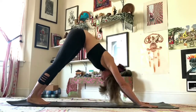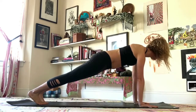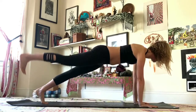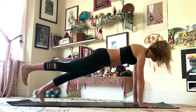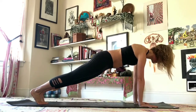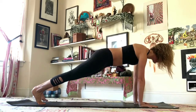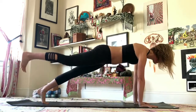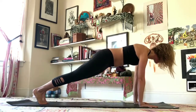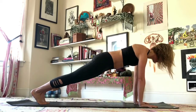Inhale into plank. Stay for another breath and lift your right leg off the floor. Lower that. Lift your left leg off the floor. We're going to do that again. Right leg off the ground. And switch, left leg off the ground. Excellent. Downward facing dog.